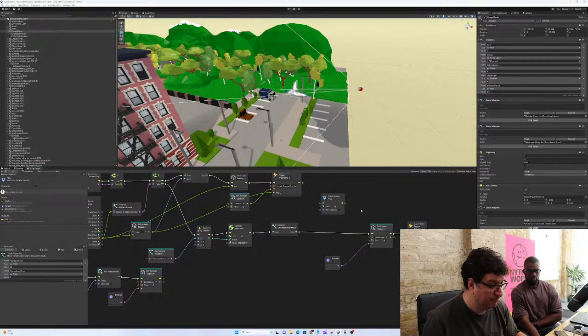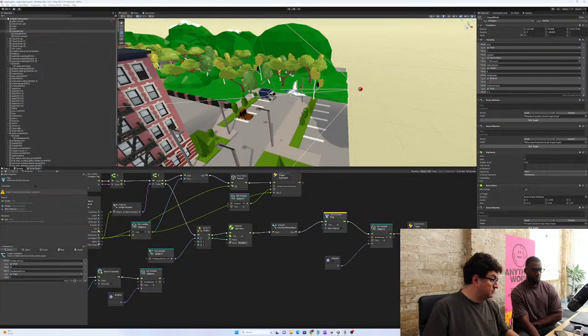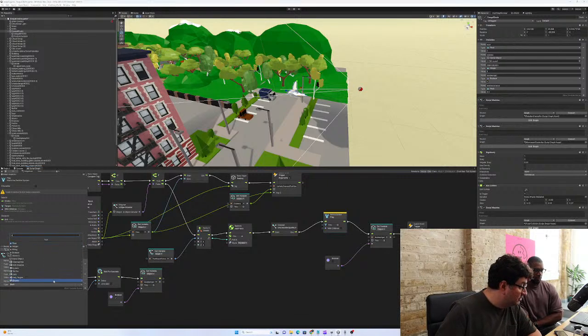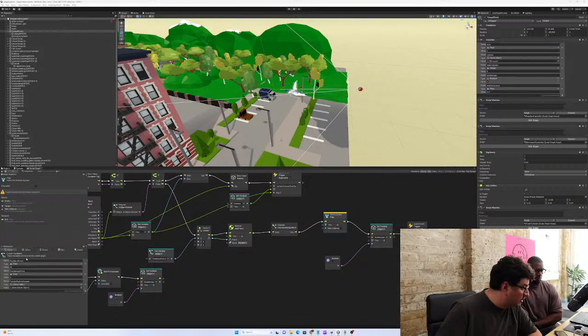And now I need a variable holding my particle system. I'm going to call it feather particle system, of the type... I wonder if game object would suffice. Let's see. And I'm going to set it.